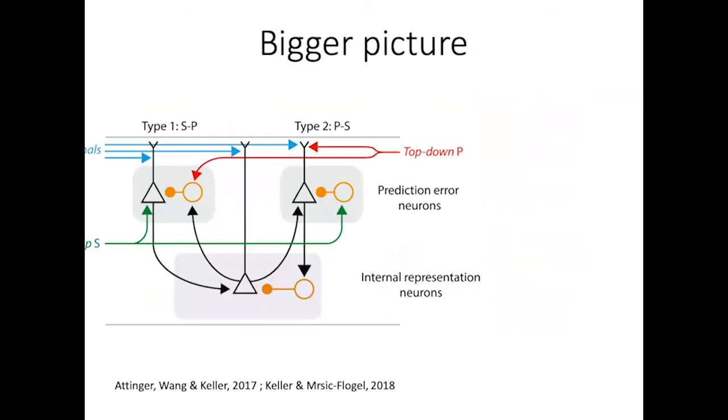So the policy, if you will, is from Derek's review with Tom and Vogel. It's a great review. Highly recommend it. So the idea is this: you have a top-down prediction, and this can lead to two types of error signals. You have one where it inhibits the pyramidal neurons, and then the bottom-up stimulus excites them. And this would be what they call a type one prediction error. If your prediction matches your sensory input, of course, it should be silent.